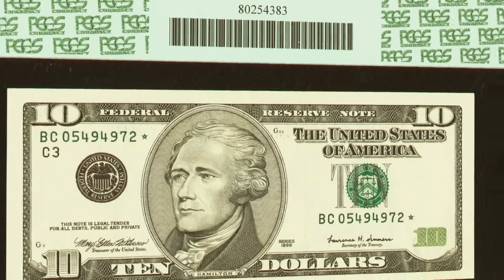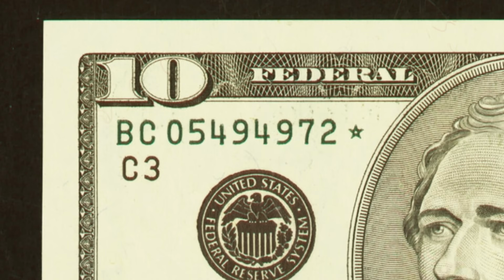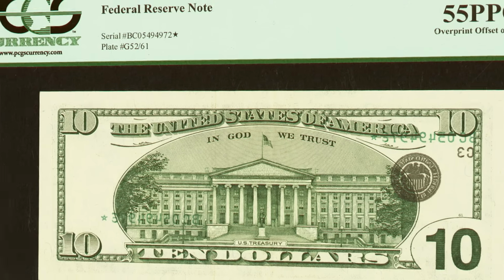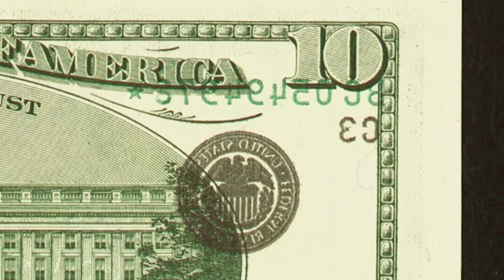Next up is a $10 bill. This is also a star note, so that would be a replacement note. Some star notes can be very common, some can be very rare. In this case, it's pretty rare because we have a mistake on the back printing of the bill. We have an overprint offset on the back of the bill. So you can see the seal and the numbers there on the back printing with the star. That's pretty cool, star note. And this $10 bill sold for $720 at auction.